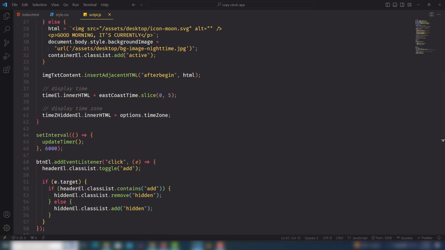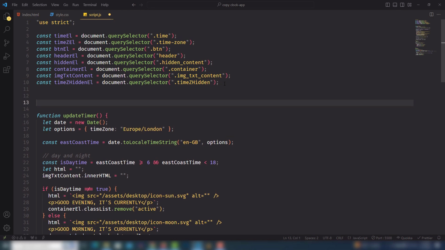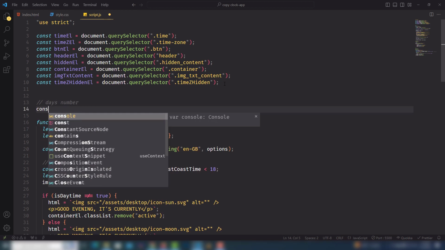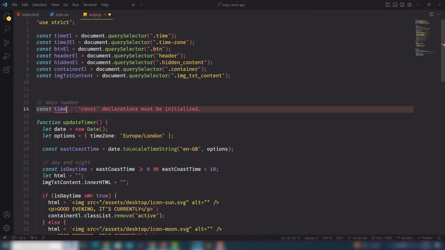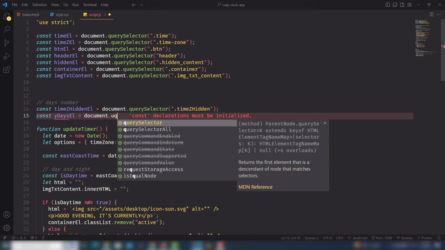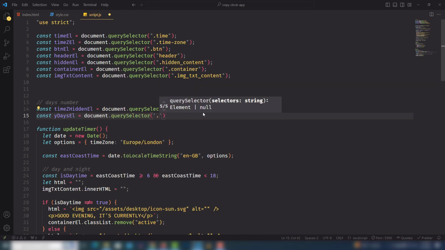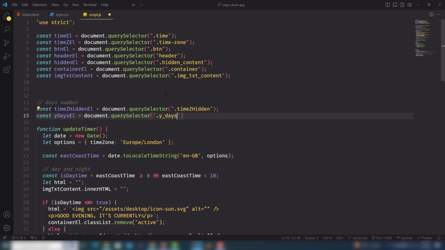By the way, by default there is a call to the function. So I need to get the data from my page and assign the data to the variables. So let's do that. I have a time zone element like this one, so I'm going to get it and paste it. Then I'm going to use y days element with document.querySelector, and paste it.